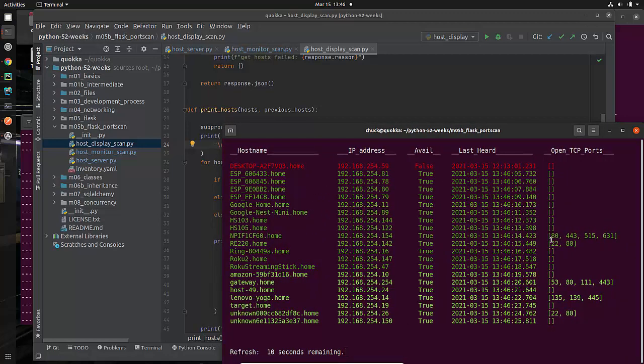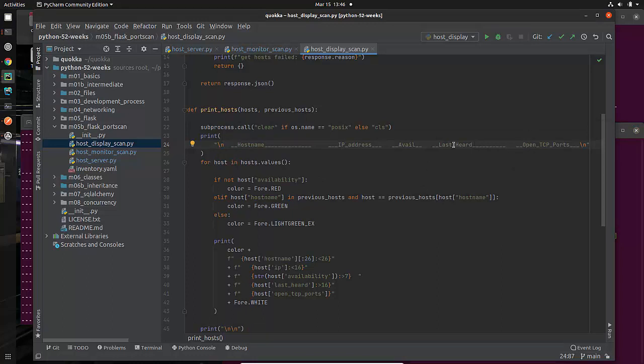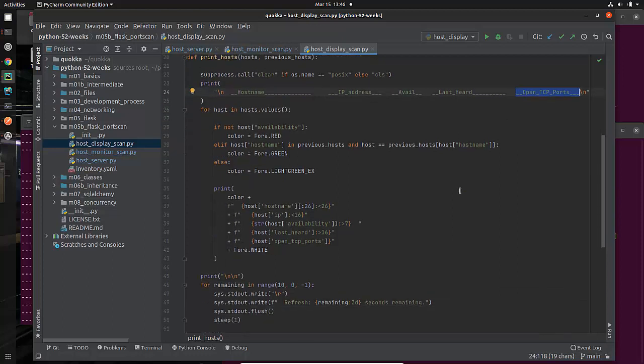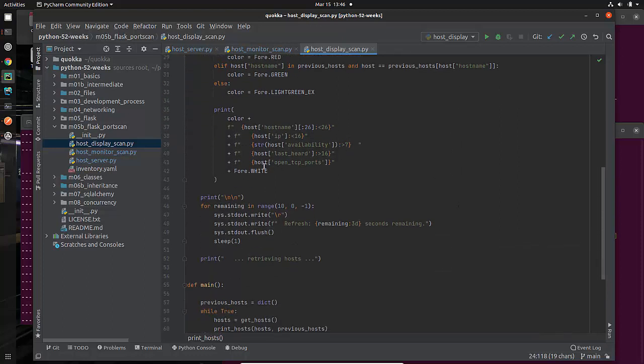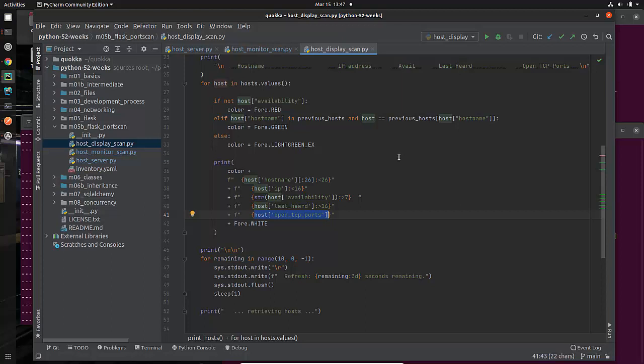What I might want to do is get a string version of this list and then truncate it somewhere or do something different. But be that as it may, here you can see what I'm doing in terms of printing stuff out. I've got that right here in my column title, and then if you look down here to my print, it is almost identical, except here I'm doing open TCP port. So I'm assuming that there's a field in my dictionary, a key called open TCP ports. I'm not actually checking for that, so I need to make sure that that is there all the time.